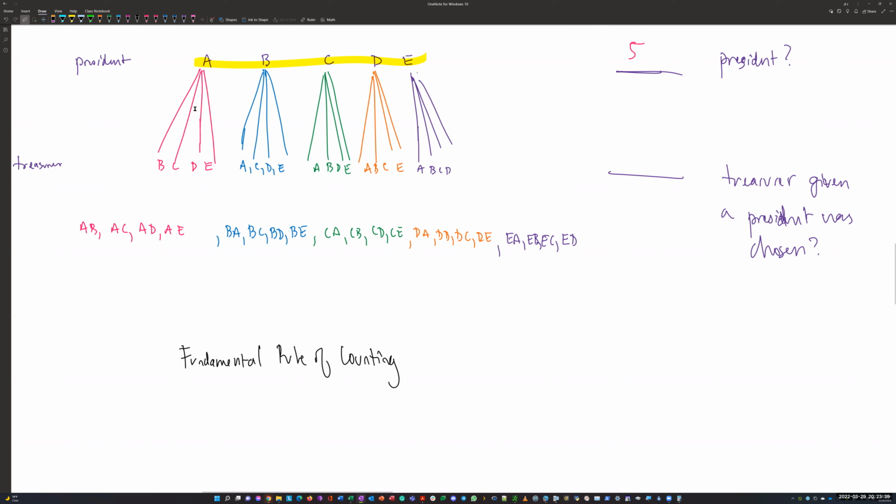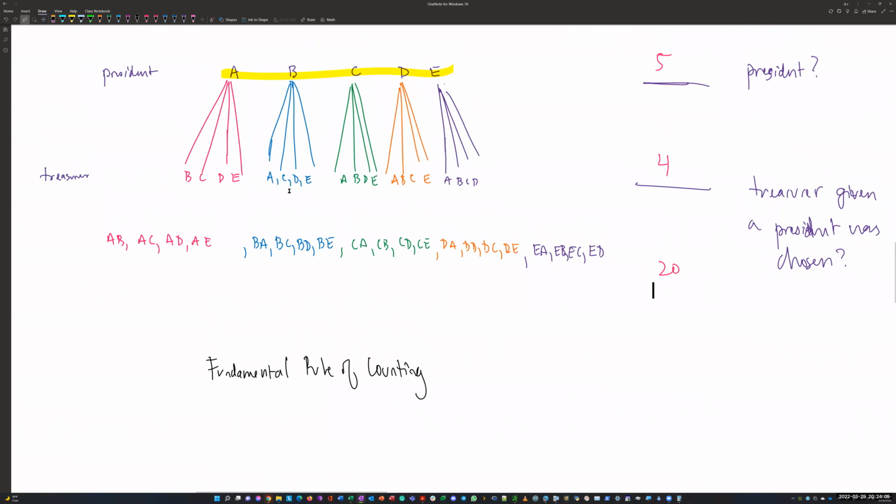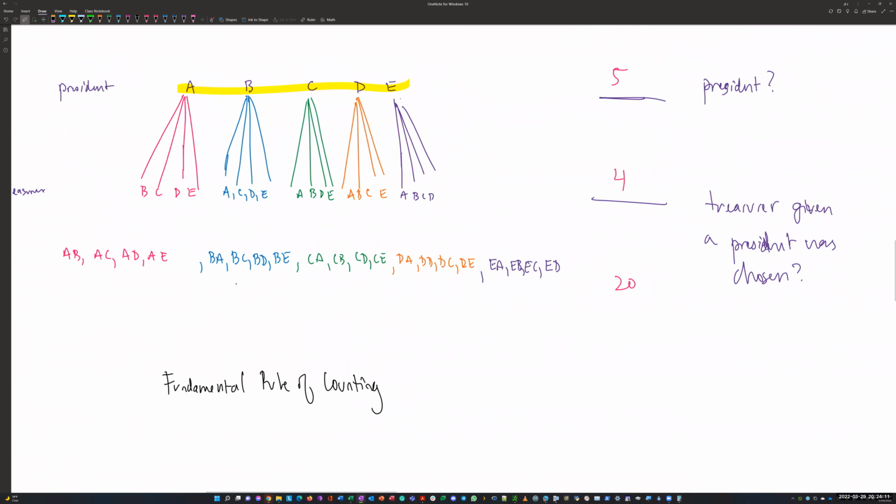4. Each time you picked one of these, there was 4 choices. Is that correct? Yes. So the answer is 20. 4 plus 4 plus 4 plus 4 plus 4 is 20. Does that make sense, guys? 5 sets of 4, right? Because each time you pick the president, you're gonna have 4 choices for the other one. So it should be the number of presidents times 4. Is that correct? Yes. All right, so this is what we need to be able to do. I think listing it, I think you could figure that out. Does that make sense?